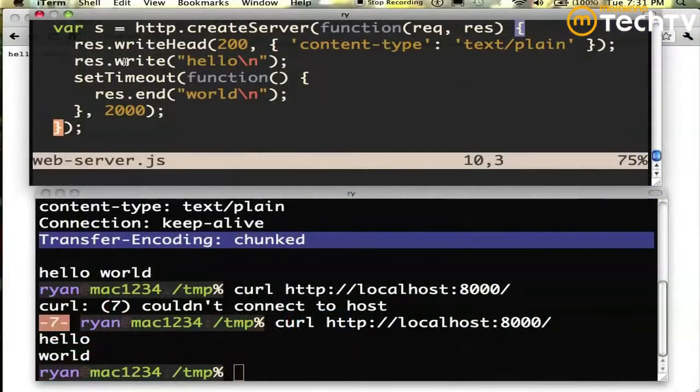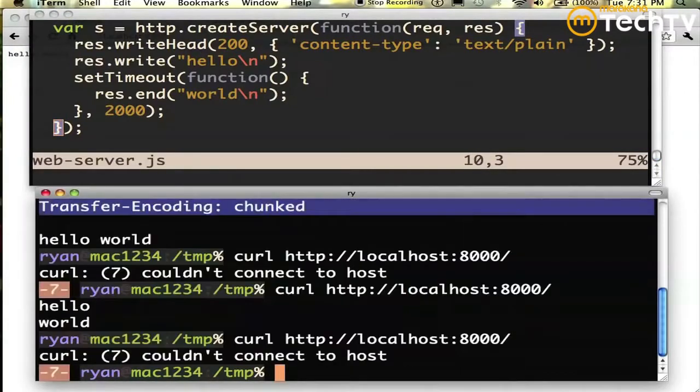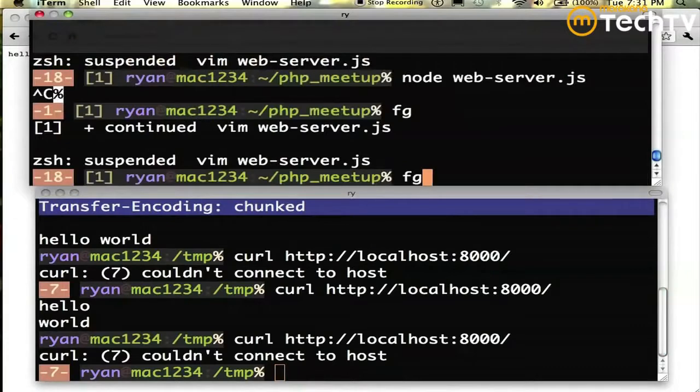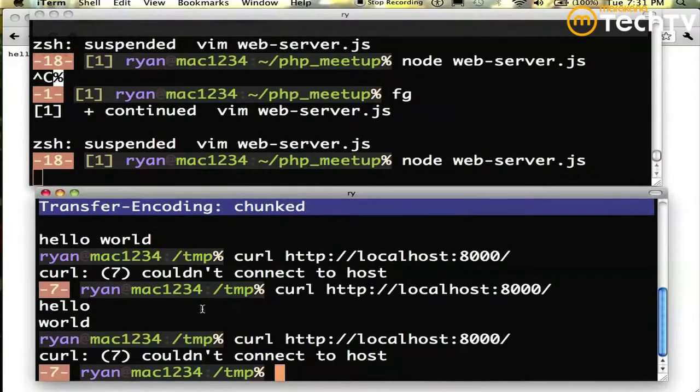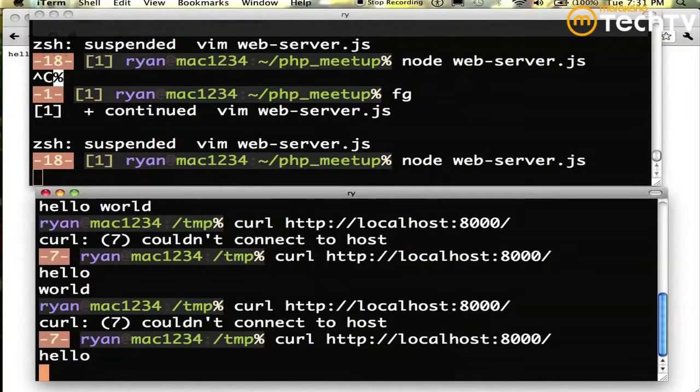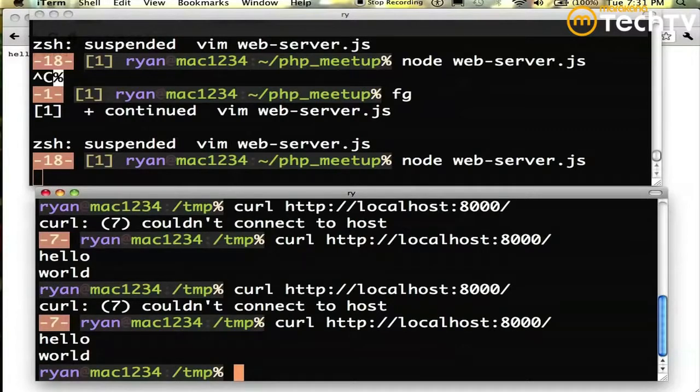What I want to say here is that when this server is running, if I start it and do that, in between that hello and that world, the server has not shut down. It's not like it's writing that response and nothing else can happen. No, quite the opposite. That was not a sleep. We drop down and we're idle. Before that 2-second timeout happens, the server is idle. It can handle another connection.